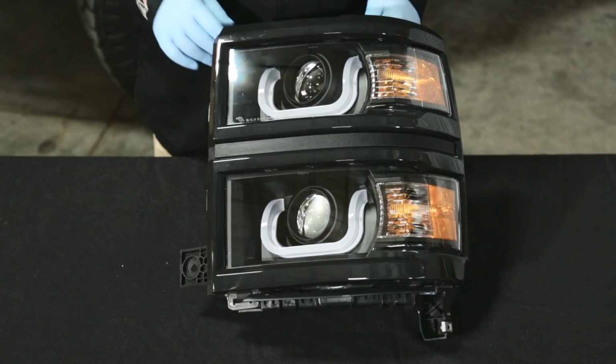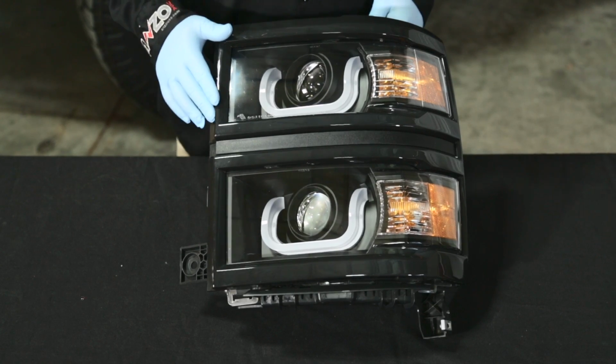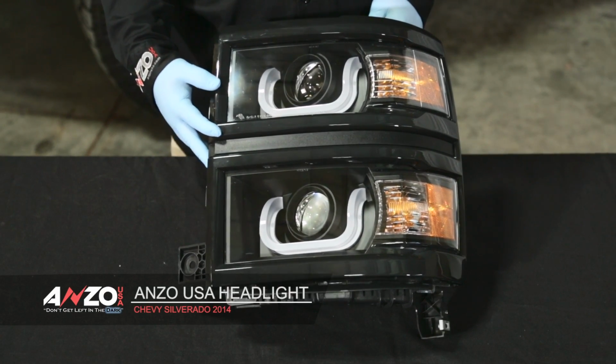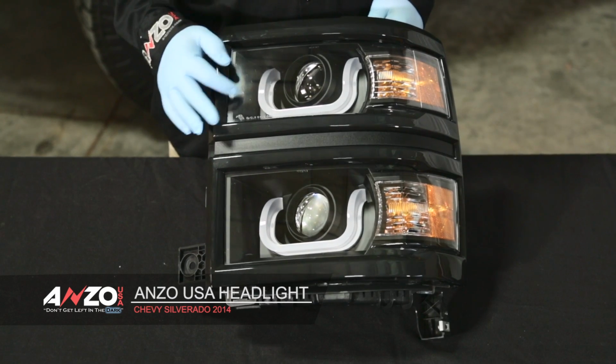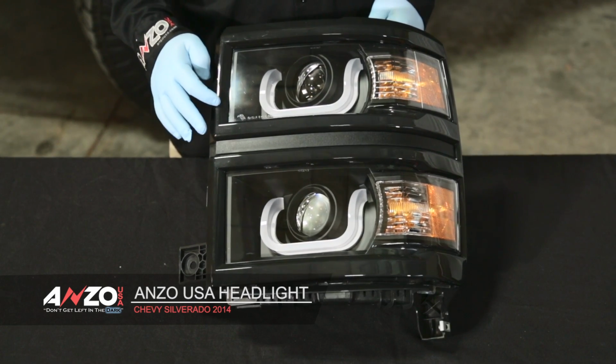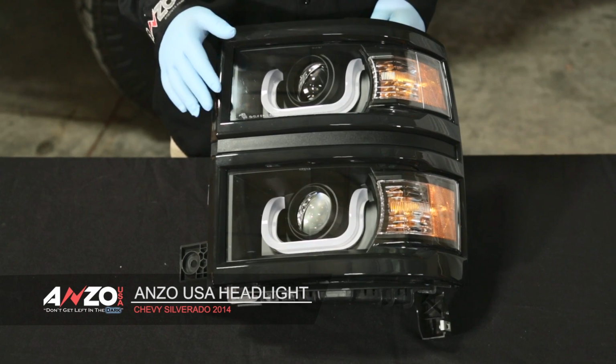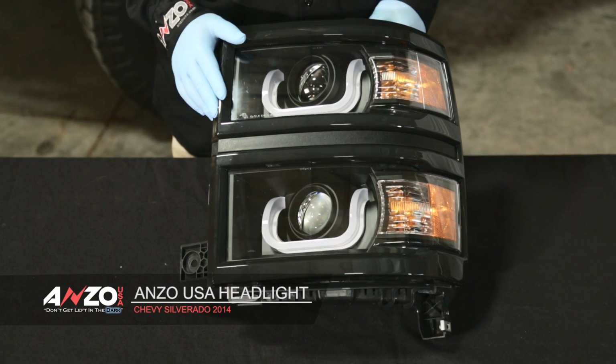Okay, so out of the box, these are our black on black, and all that is the inside is black, the trim is black. We also offer these with a chrome inside and a black trim and a chrome on chrome. So you have three options depending on whatever style you're going for on your vehicle.